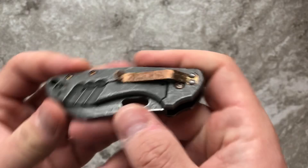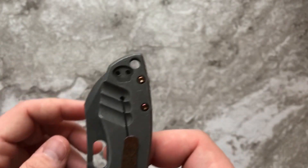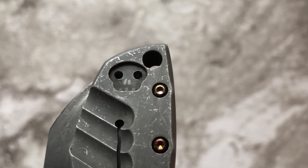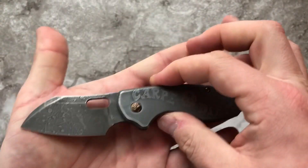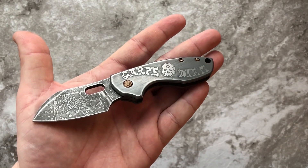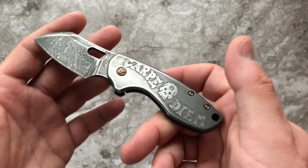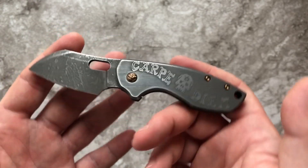The recess for the pocket clip — which is on both sides so you can carry the knife tip up or tip down — it actually looks like a skull to me. Since the skull is Carpe Diem EDC's logo, I played around with a little masking and just made it look a little bit more like a skull — just added that little detail. I think I pulled off the theme I was going for, which was keeping it similar to the knife that Jim saw that he liked — with the splatter pattern on the blade and the heavy stonewash — but personalizing it to him. I'm pretty happy with the way it came out.